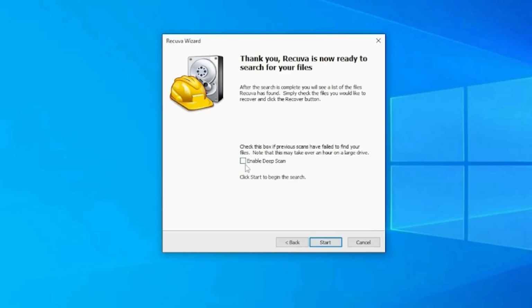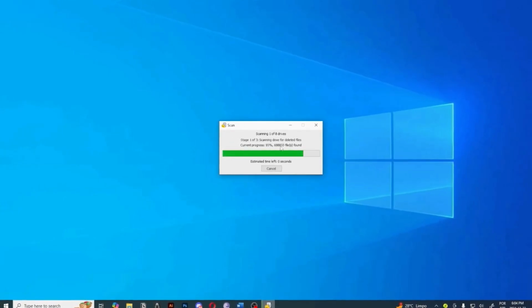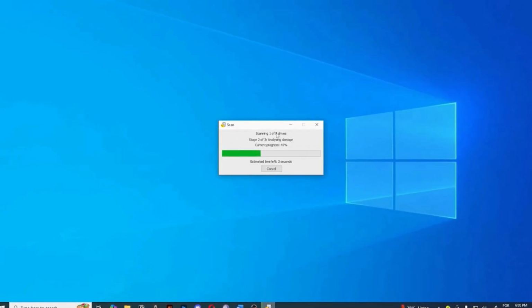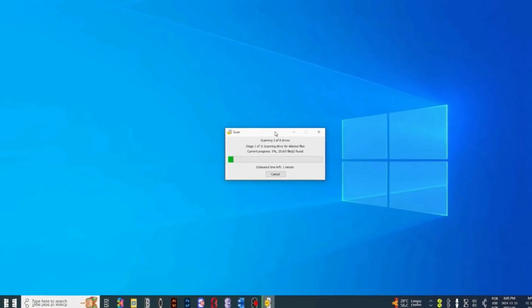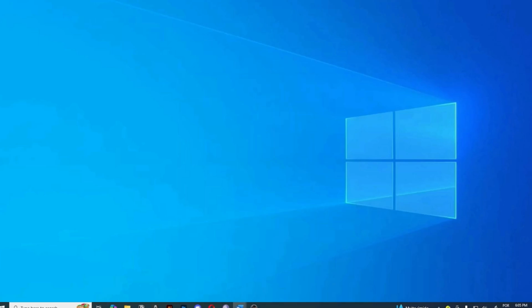Then you have two options. You can just click Start for a very fast scan, and you can also enable deep scan. I always recommend enabling deep scan. I'm going to do it without deep scan because it's just a video and I didn't lose anything. Then it does the calculations and the scanning. I have a big drive, so it takes a little bit of time, perhaps not so much because I put in another method. When it's finished, that was method number 3, guys.